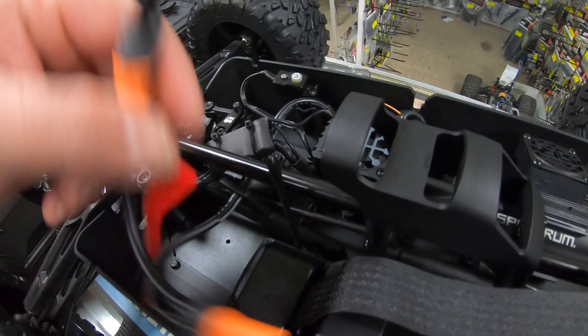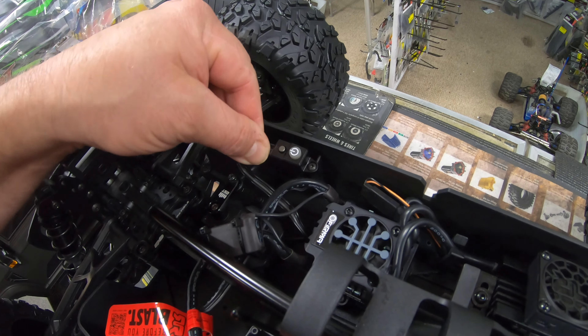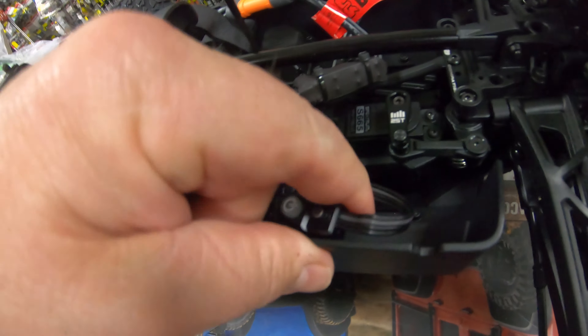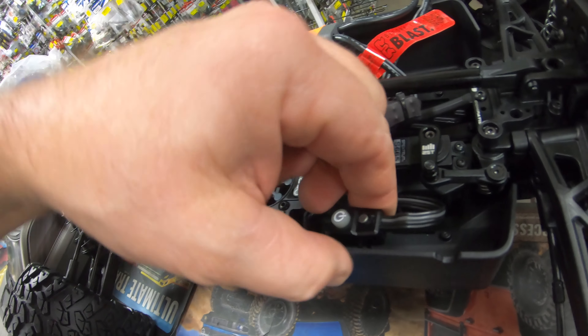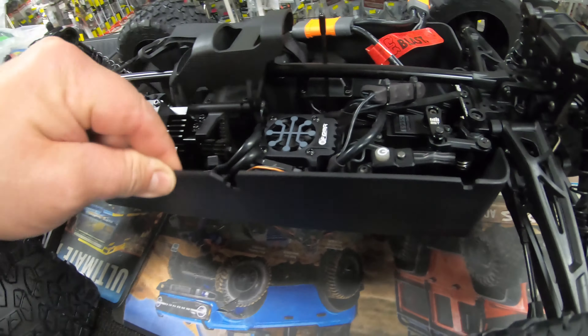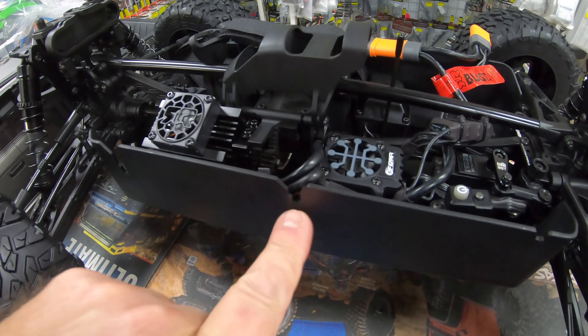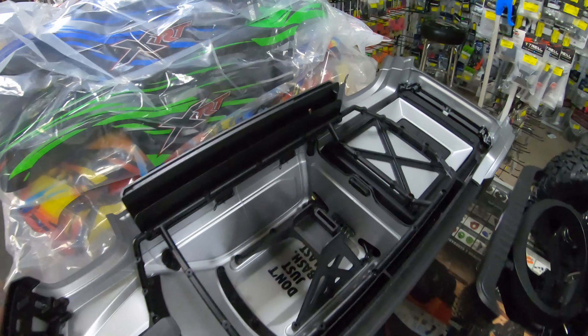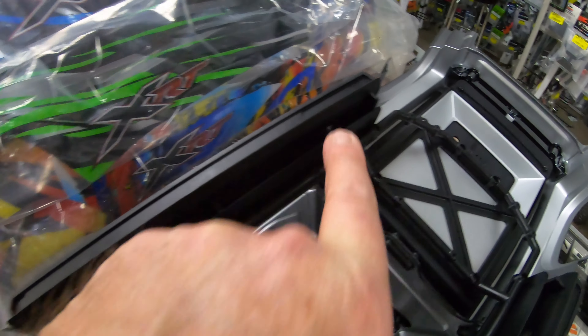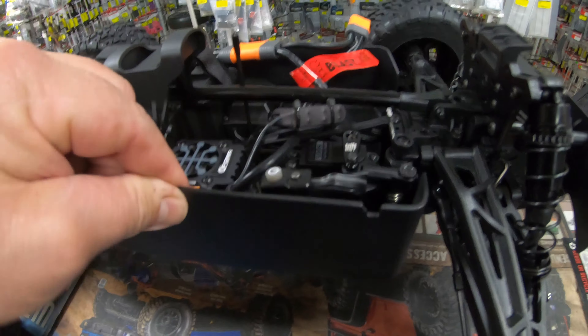Under the hood everything is black, EXB compatible. Solid brace front to back, tower to tower brace technically from rear to front. Do have a battery pack area here, obviously the double little 6s wire, so if you had a couple of 2s packs or a couple of 3s packs you could run those. Do have a switch on the side here - switch is a little loose there. Side guards are nice and flexible so that when you get that hit, the body interlocks with these side plates.